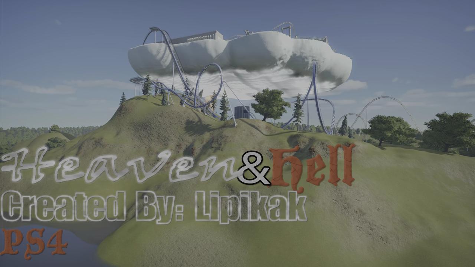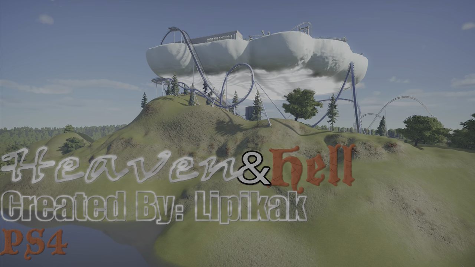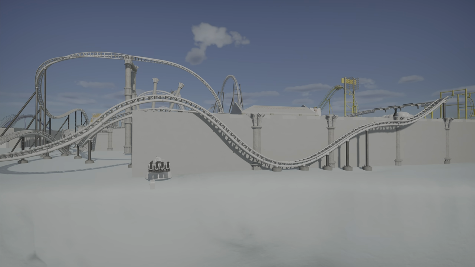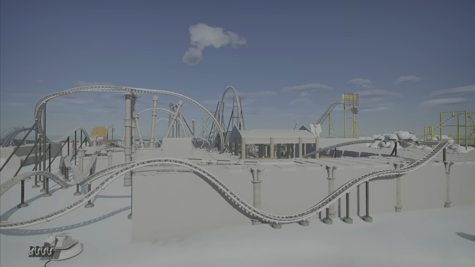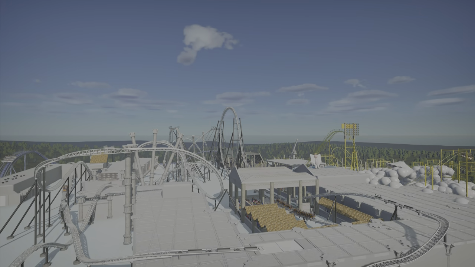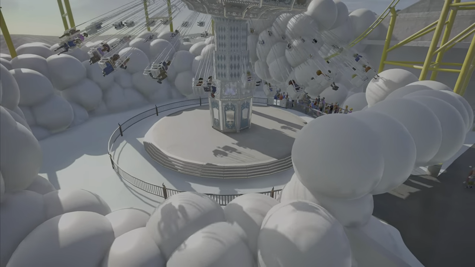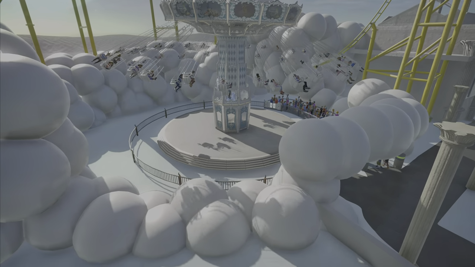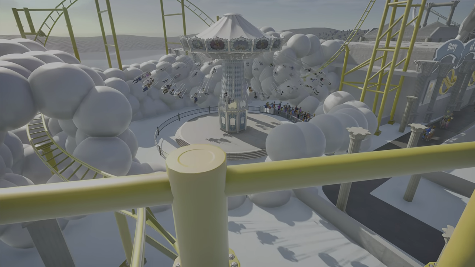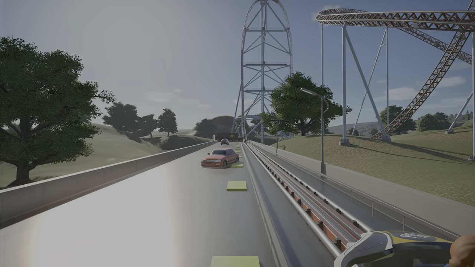Welcome to the video and welcome to Heaven and Hell, created by Lipikak. Now, this was created on a PS4, and this has got to be one of the most unique ideas I've ever seen for a theme park. It's really, really different from most things that we've seen on the channel in the past. Now, short, sweet description for this park. It literally just says, explore heaven and hell from a theme park experience. So, literally the tiniest description ever.